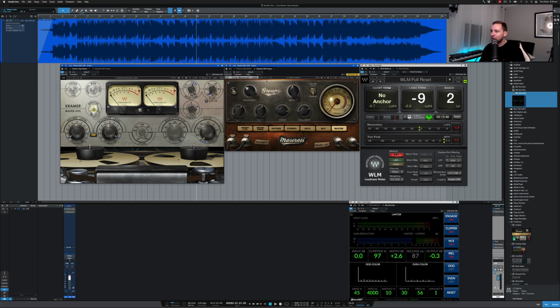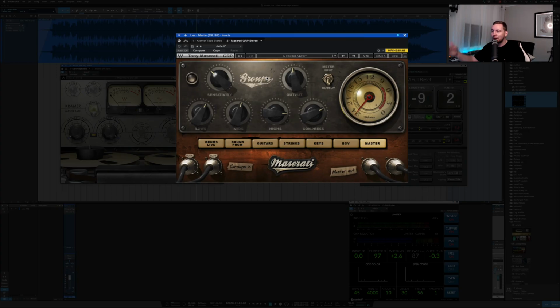And then this plugin here, which is the Groots by Maserati, this is in conjunction with Waves. He made this plugin specifically, and the way he works, from what I read anyway, is that he likes to have just small amounts of things added. So small additions to the track, not too much where it's going to be that noticeable, but just additional stuff that gives it that extra fullness. So have a listen to the sound of the track without it, and then I'll play it with the plugin on as well.